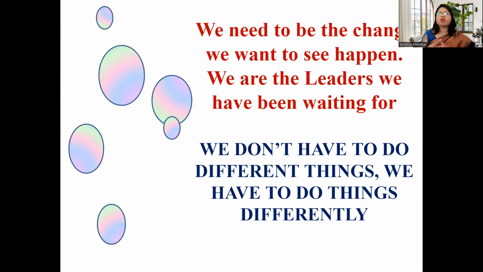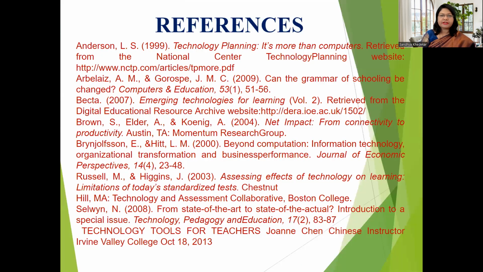I am a class teacher of a particular class and I want to do some innovation in my pedagogy. I want to do some creative activities in my classroom. Who is stopping you from doing that? So take that ownership that this is my classroom, these are my students, and we don't have to do different things, we have to do things differently. So it is very much needed. Some of the references for my presentation.